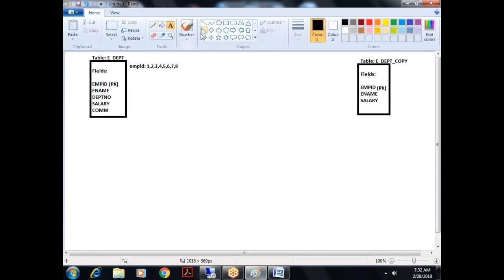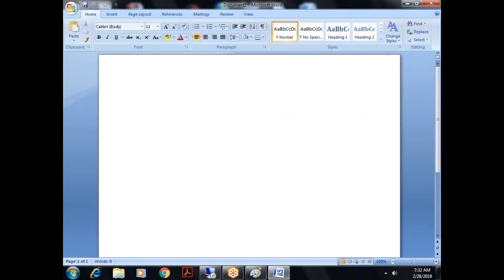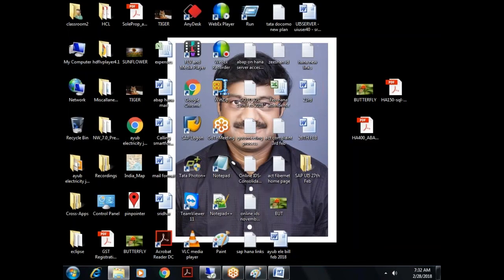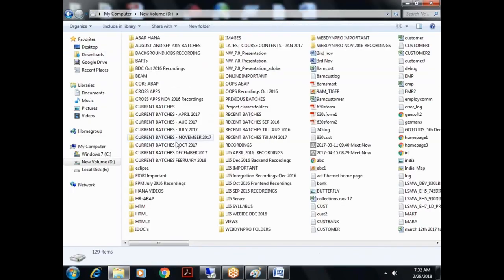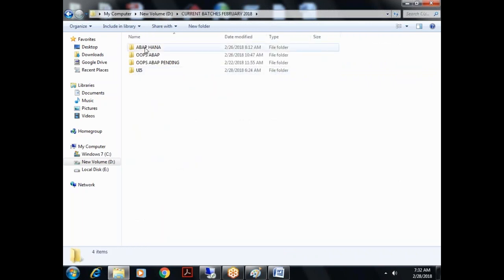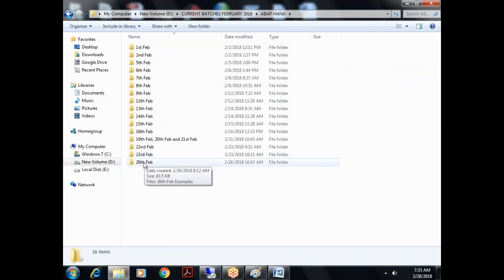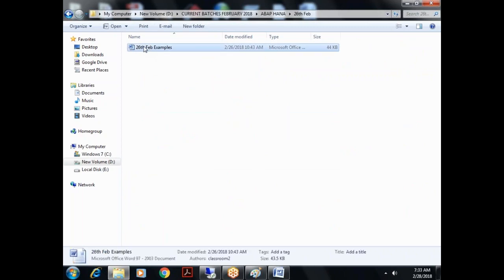Now what I want is, first I want to create one table function which has to return the data from this table. Let me open the previous notes. Already we have seen how to create the table function, but I want to do a slightly different thing here. One second, let me open that.